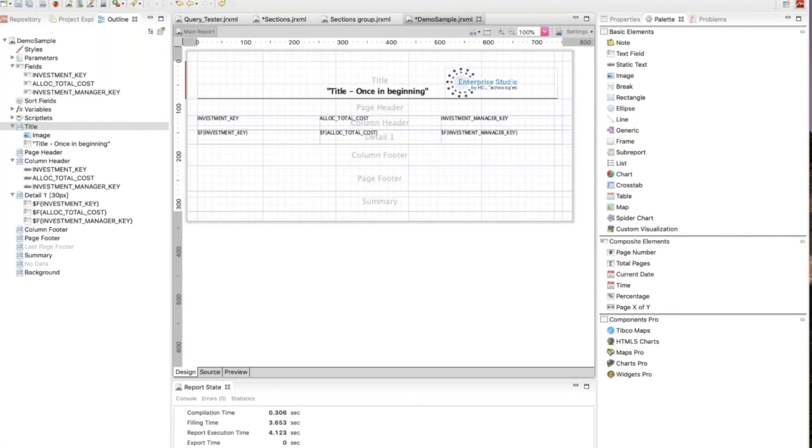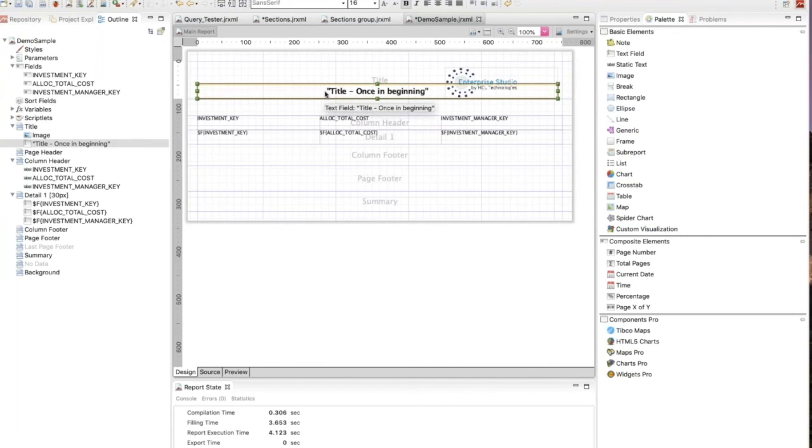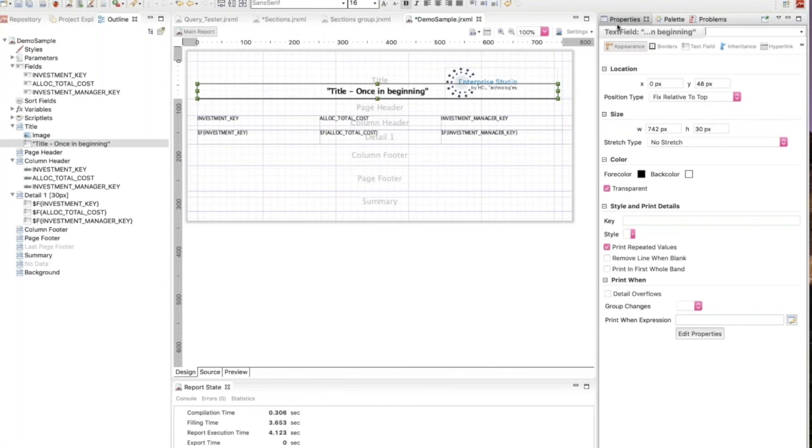And this is really just to get started in understanding where content is placed and how you're able to modify content within the development process. So the last thing I'll show during the demo will be the Properties tab. The Properties tab is where you have the ability to change your formatting. You can change the borders.